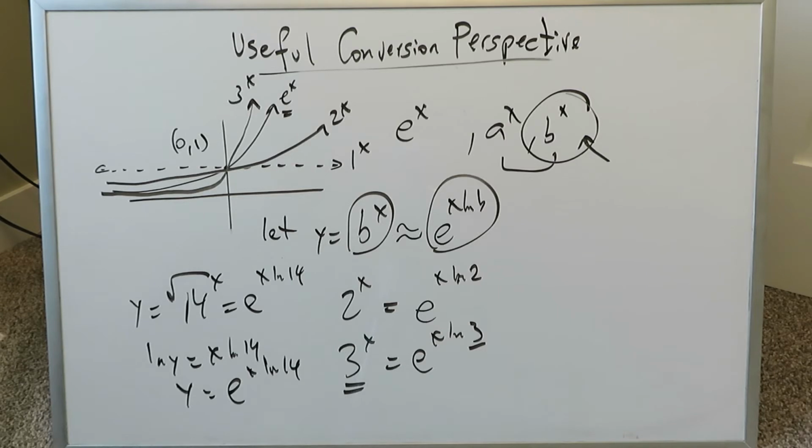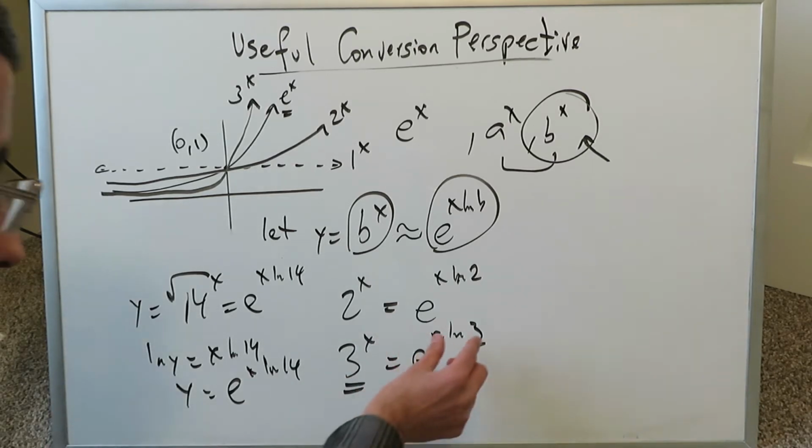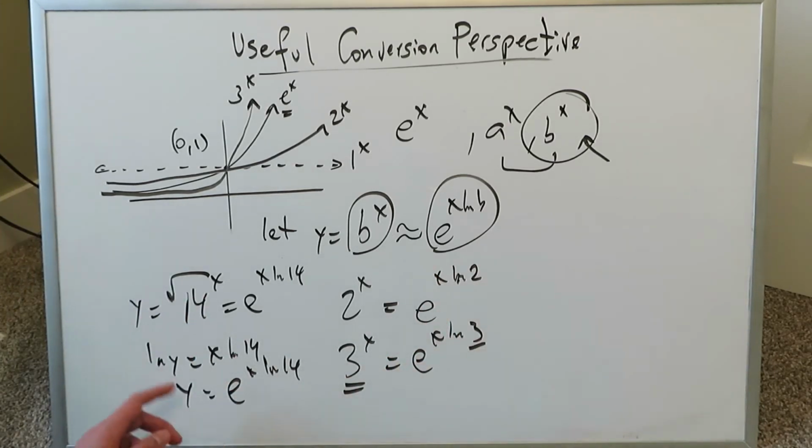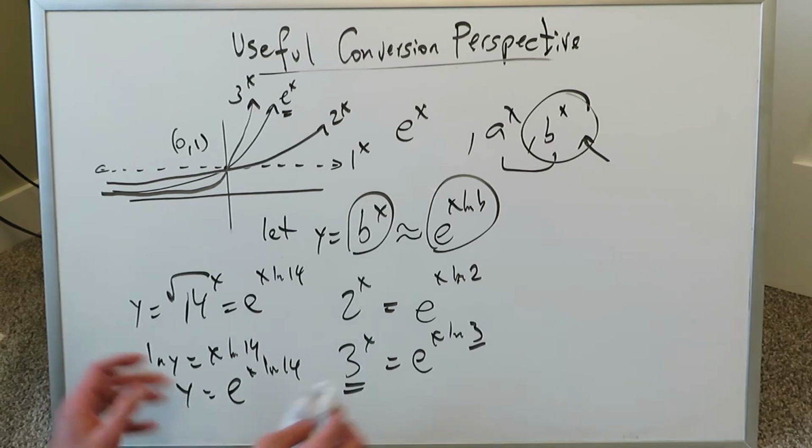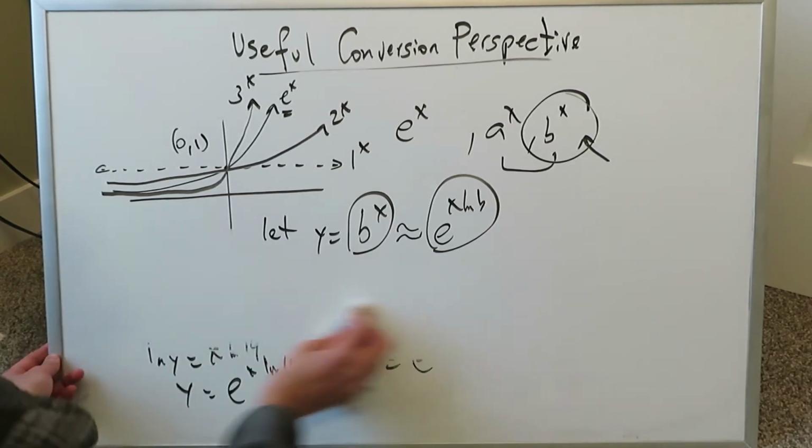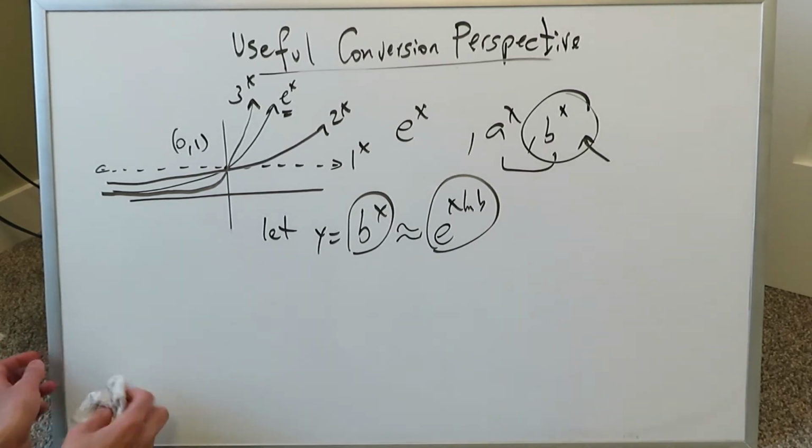You by no means have to memorize this conversion process, because you can easily derive it by solving for y, with the natural log going to the other side as an exponential base e. Okay, now that we've established that this conversion process is good, we have to show you how it can be utilized.